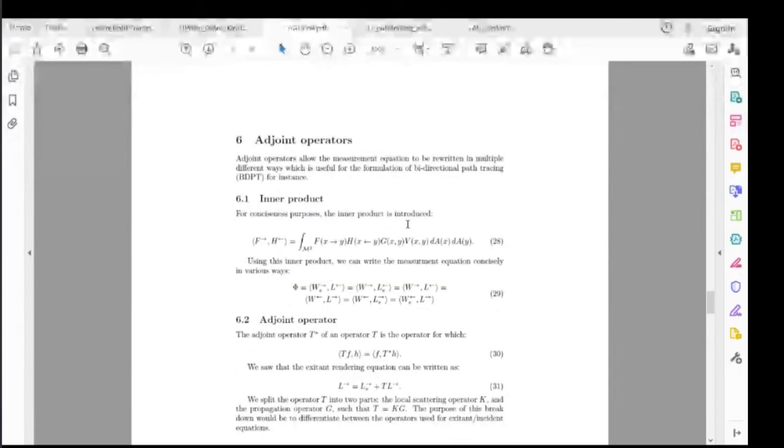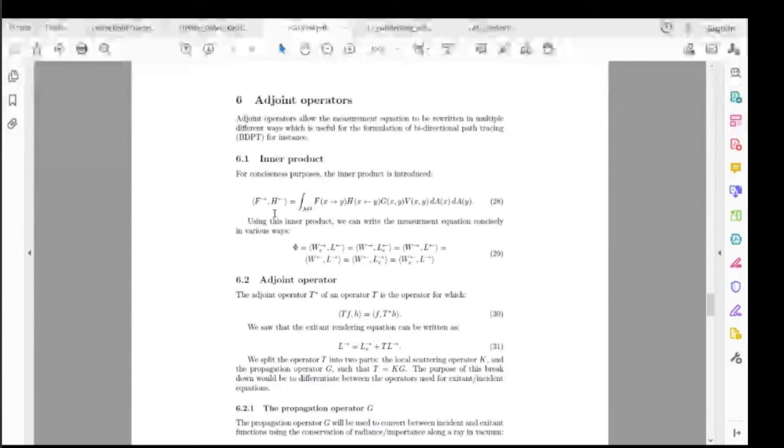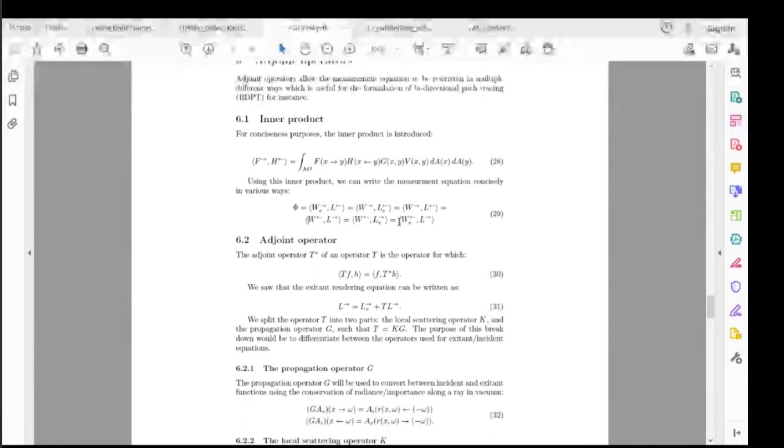Once again, to get things more concise and not write something tremendously large, we will use an inner product, which in this case would be once again something like a higher order function, where you plug in two functions and it returns you that. So you just substitute this expression with that. In the general case, you would use, for example, W_e here and L here. And as you can see, if you do that, then you simply get the expression for the flux. And you can get several expressions for flux which are equivalent. So you can use, let's say, just the emitted importance and the radiance.